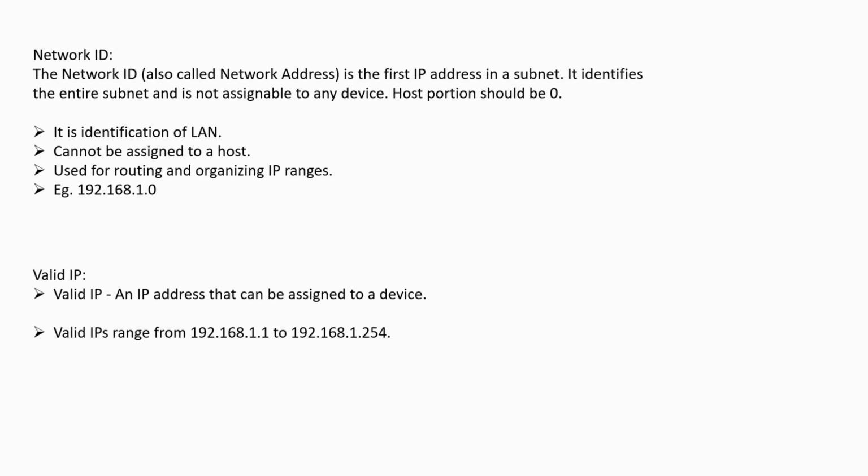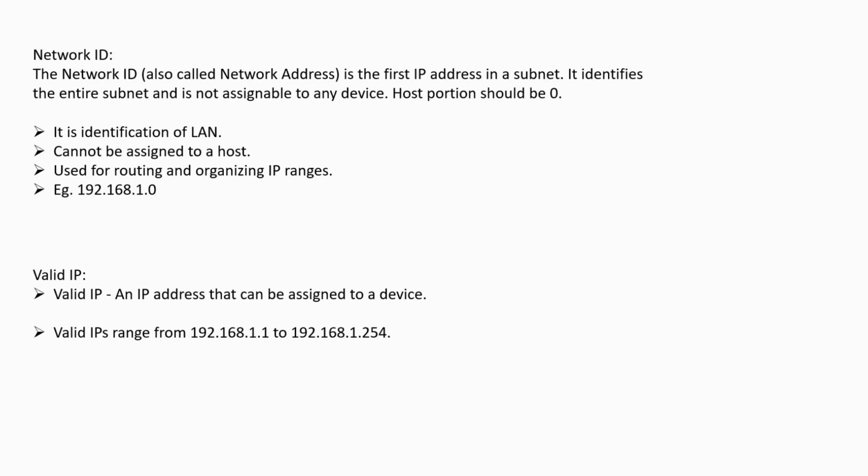Now we move on to valid IP, also known as host address. This is the IP address that can be assigned to a device.